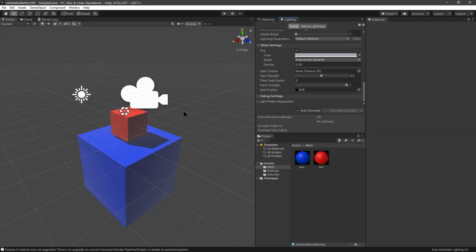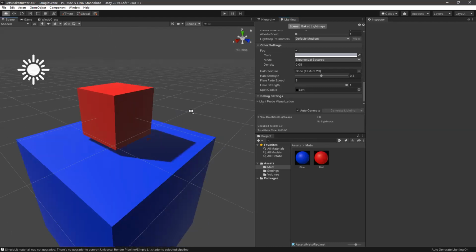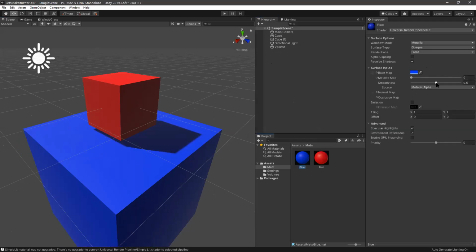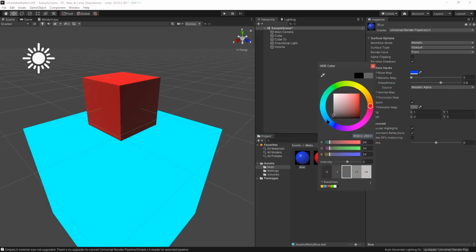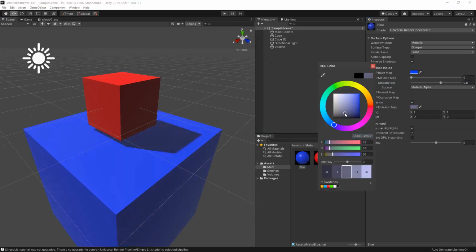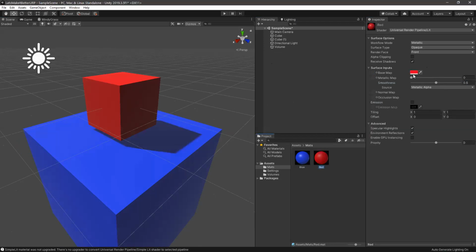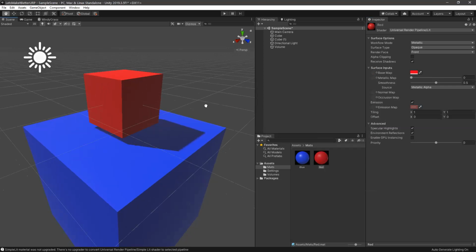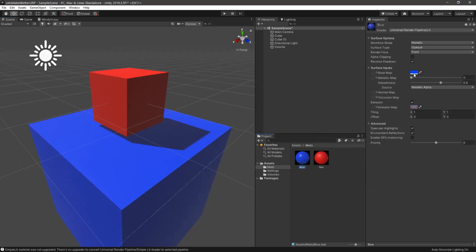So the fog value is too much. That is why I'm going, it's used to that one. Okay, so this is the scene here, and let us add some smoothness value to blue, 0.6. Like I told you, it's always good to add some emission. So I'll just add some emission value. And with red, again add some emission value. This emission really changes the entire mood of the environment.